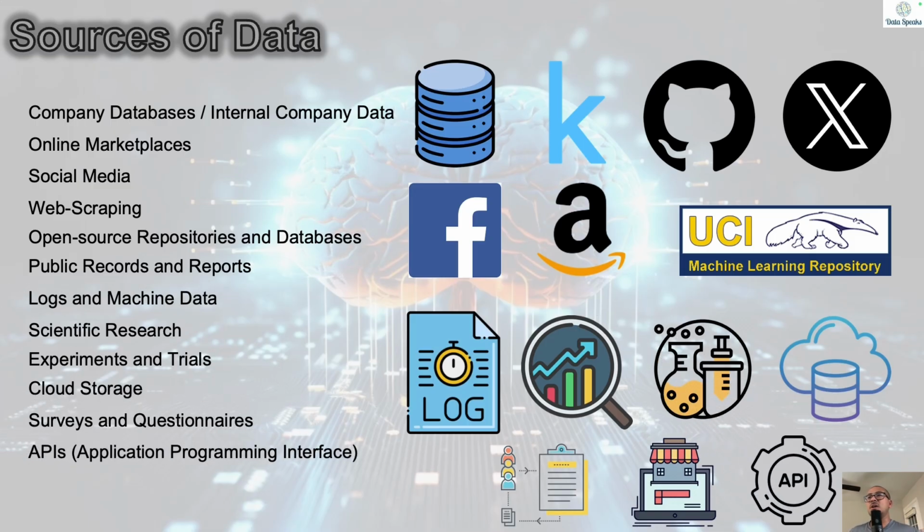API, as I said, there are many different ways that you can extract data from different websites and social media platforms. Think about Facebook, Amazon, Twitter, GitHub, and so on. You can utilize the API, the application programming interface, which can help you extract the data safely and do your machine learning and data science projects as you are interested to work on those things.